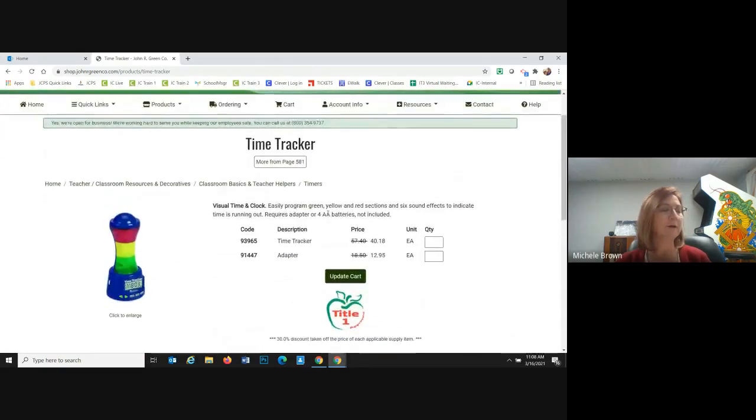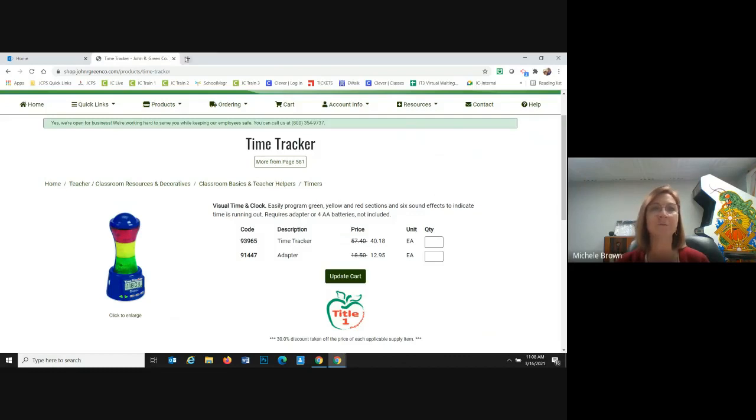Okay, now I know that I have to spend $25 from the same vendor. The time tracker's $40 and my storage bins were $3, and I want to enter 5 of those. So I automatically know I've already spent over $25. So we're good to go on that. If you fall into the category where maybe you spent like $22, and let's say your storage bins are $3, you probably want to go on and order an extra storage bin to throw you over that $25 mark.